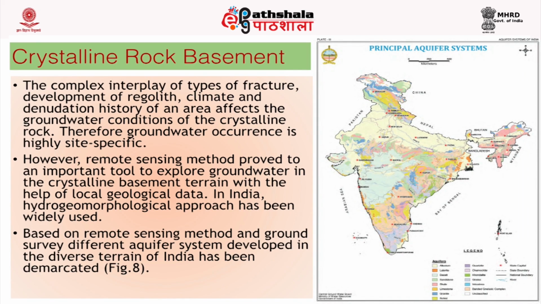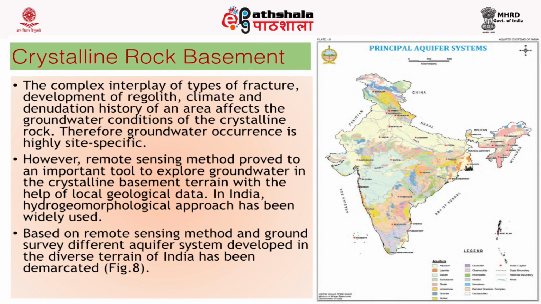So, the complex interplay of types of fracture, development of regolith, climate, and denudation history of an area affect the groundwater condition of the crystalline rock. Therefore, groundwater occurrence is highly site specific. However, the remote sensing method has proved to be an important tool to explore groundwater in the crystalline basement terrain with the help of local geological data.